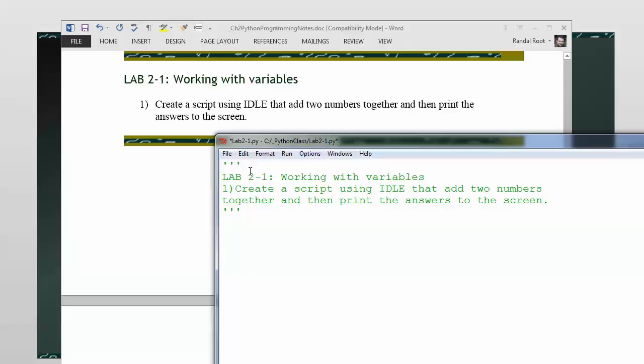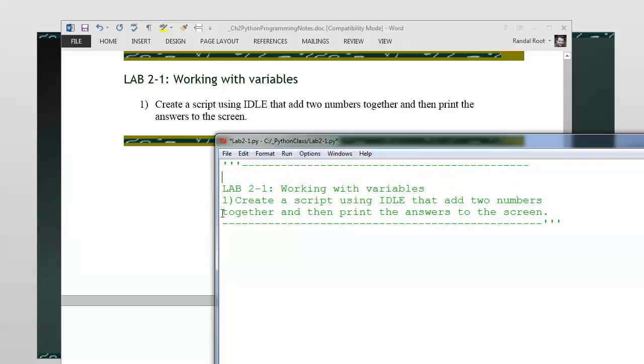Actually, maybe I'll just... Oh man, that is just so beautiful I can hardly stand it. Okay, so now I've got my little script ready to go for the lab. Actually, it wouldn't be bad if I go ahead and put in my little note here with my name. Cool, that'll work.